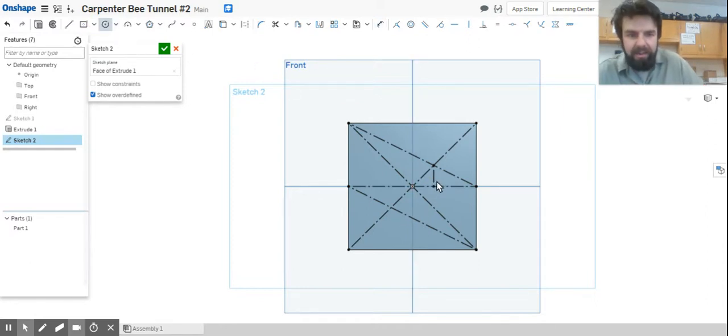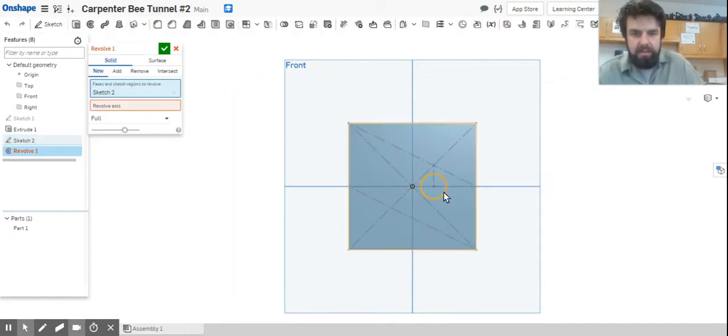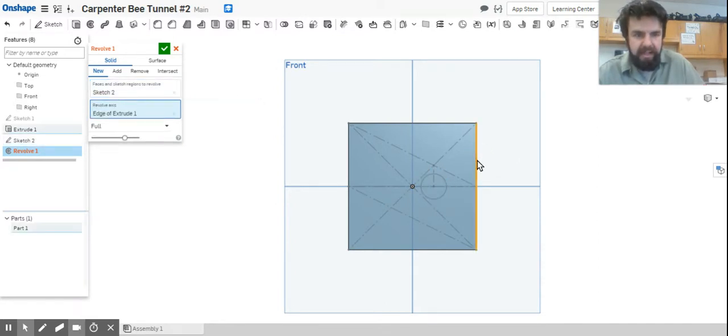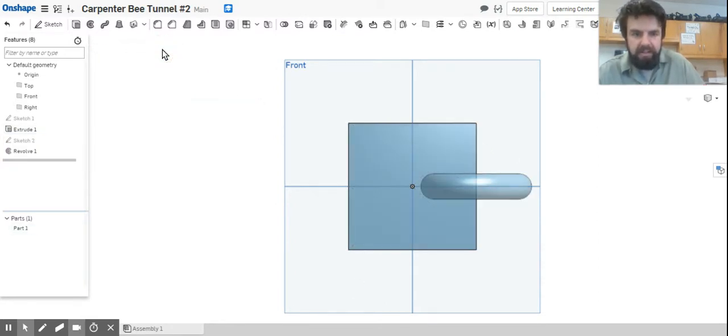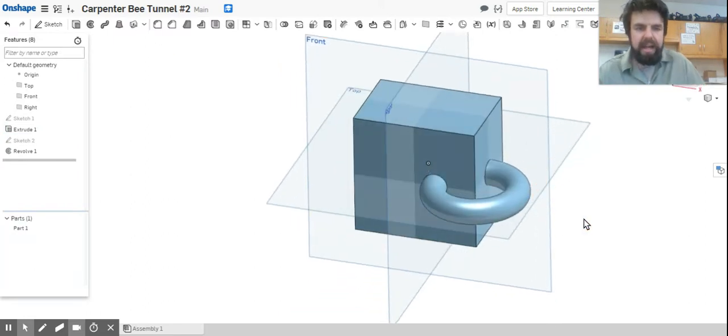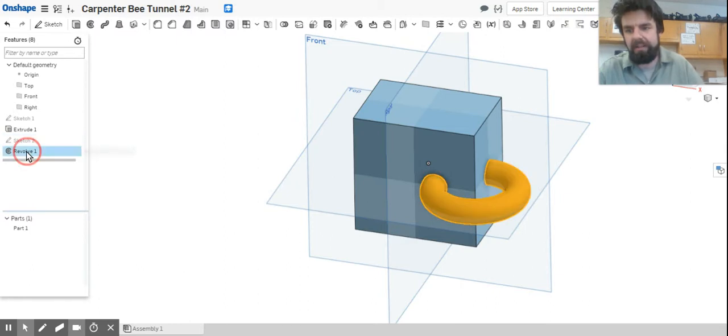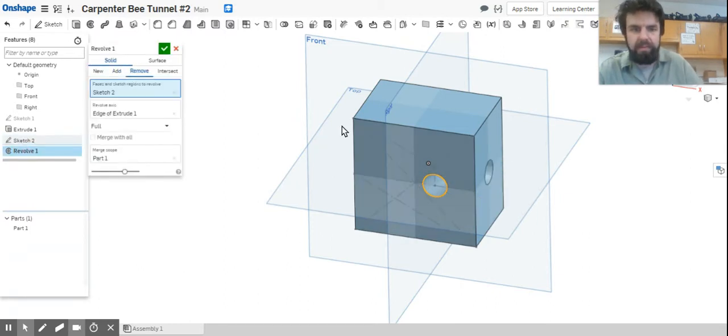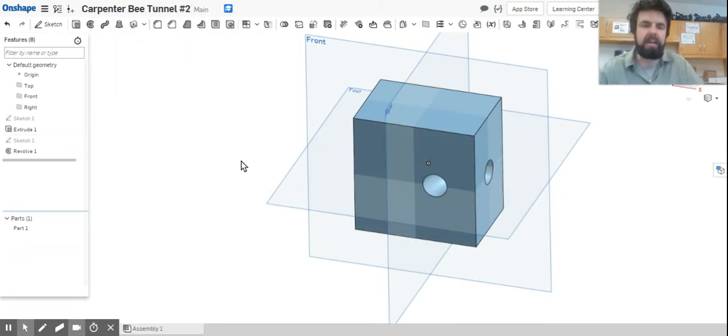You might need to go back and watch that slowly. That's all right if you do. But let's go ahead and make this hole diameter 0.6. Then we're going to do a revolve cut. All we need to do is select that and it automatically selects that. The axis is that edge right there, and then hit check. What we did was add this donut. Now remember, it's a tunnel, so we've got to go back in and hit remove. And now we have it.